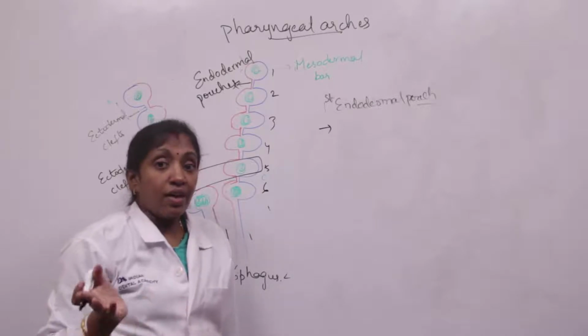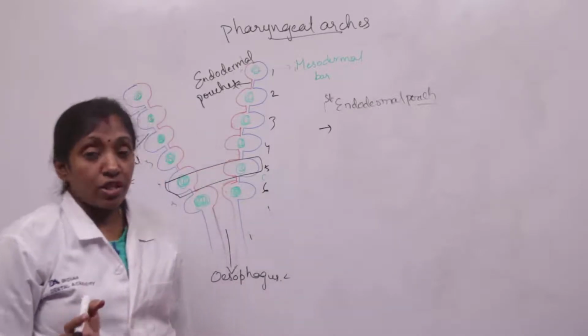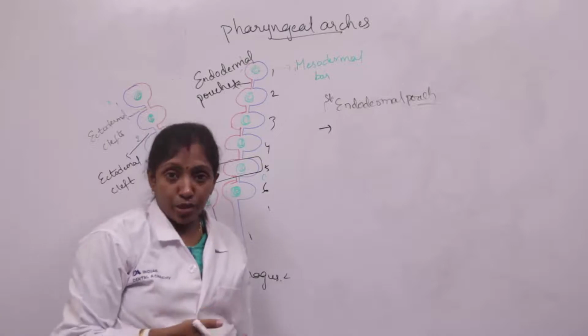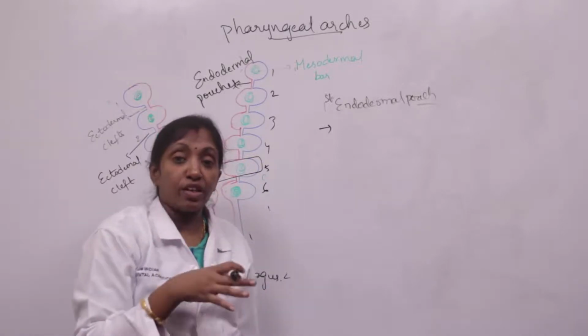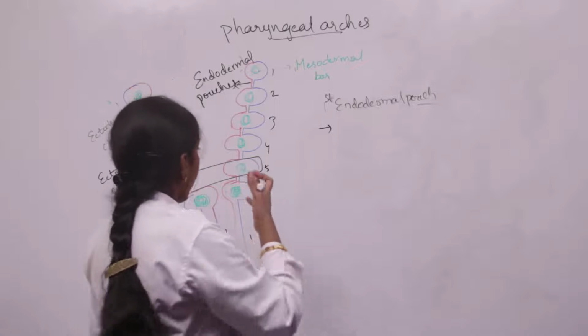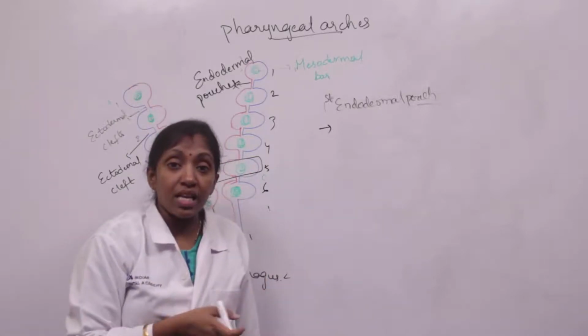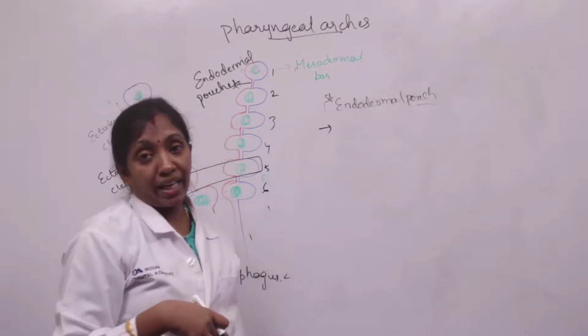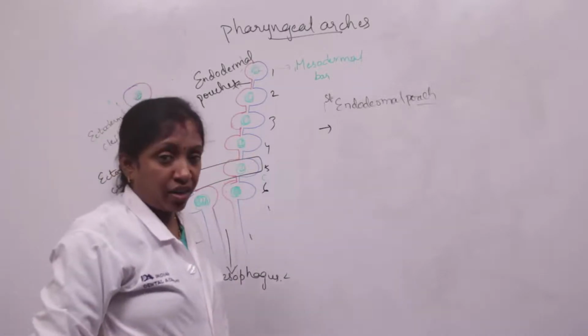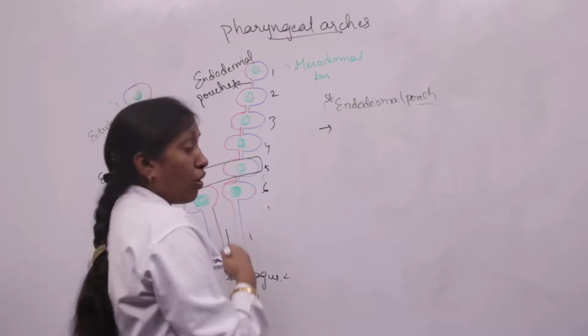We know that the ventral part of the first arch forms 2 lingual swellings and the tuberculum impar. They form the anterior 1/3 of the tongue, and the second, third and fourth arches proliferate to form another swelling called the hypobranchial eminence, and the cranial part of the hypobranchial eminence forms the posterior 1/3 of the tongue. We have discussed this in the development of the tongue.